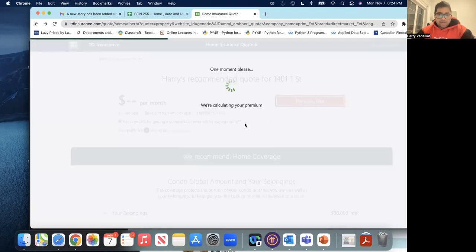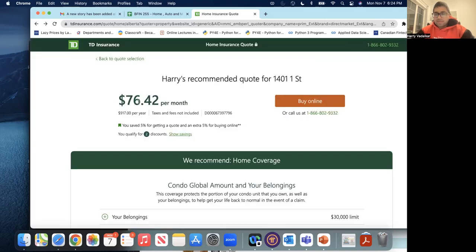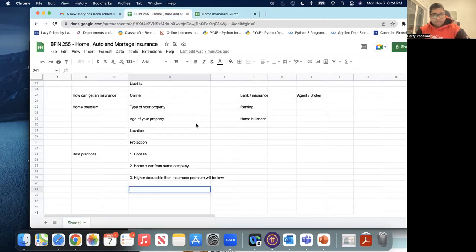If you recalculate, it is $76. So around $4 you save by having a higher deductible. Now it's a call: are you okay to put in $1,000 extra if the claim arises? That's also something you might consider.